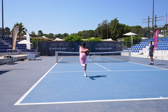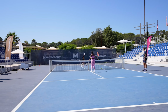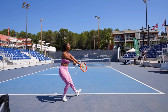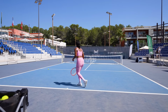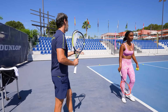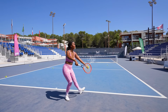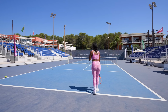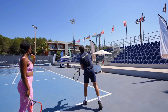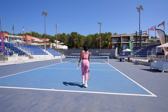Prepare! Parfait! Do this one with the goal to have this slice sound. Not the... Yes. Yeah. Perfect. Super good. Same sound. You do the same, but you aim more center of the court with this sound. Yes. That's the one. Very good.